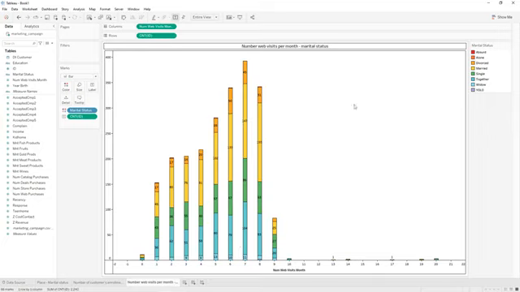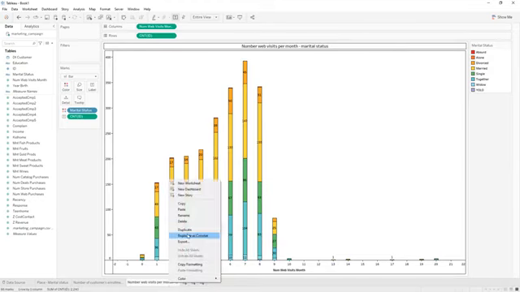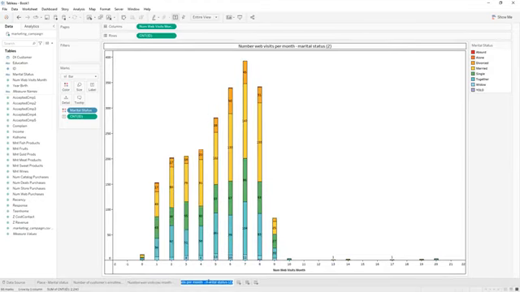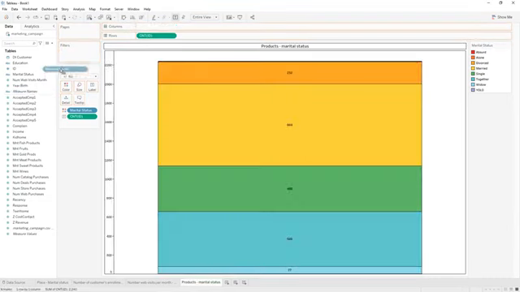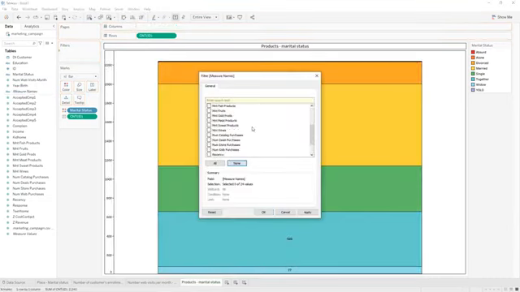Same thing, we create another horizontal bar chart for the products and marital status. So same thing, right click, duplicate, we name it products marital status. We remove the number of visits per month from the columns. We drag and drop measure names into the filters. We select none, and here we select our products. So we have the amount fish products, fruits, gold products, meat, and sweet, with also the wine. So we have 6. Apply, OK.